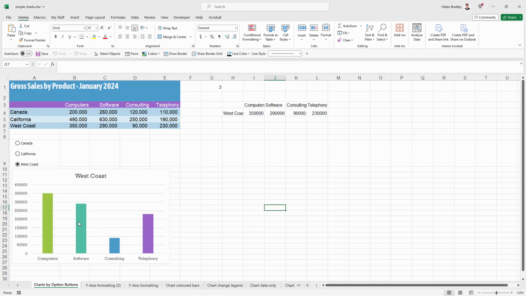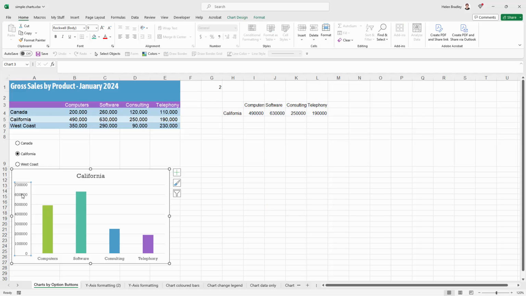Now there is one problem with this that you might see, and that might be a problem for you. You can see that the chart value here, the top value, is 400,000. Well, when we get to California, it's 700,000. When we get to Canada, it's back down to 300,000 because the values are different. But if we wanted to show these relative to each other so that we could click on California and just see how it related to Canada, then we could set this vertical axis to a fixed value for all of the charts.